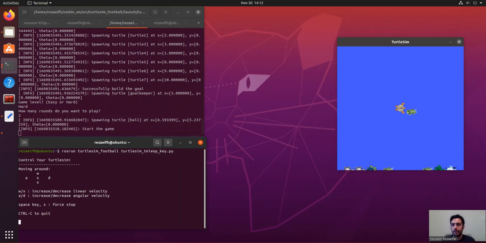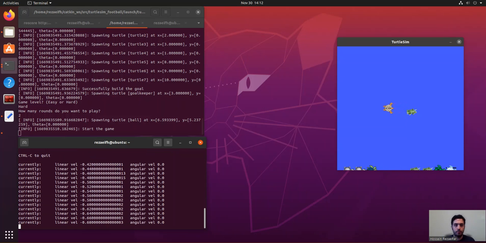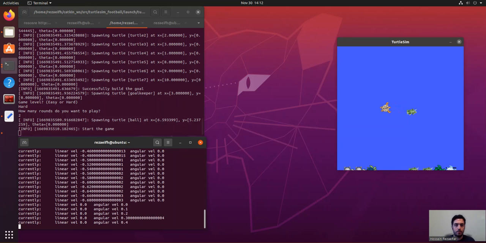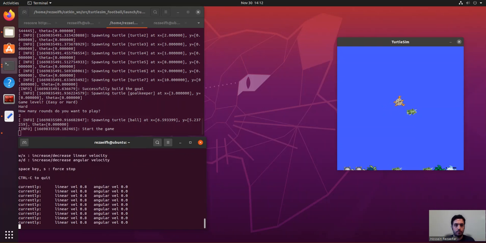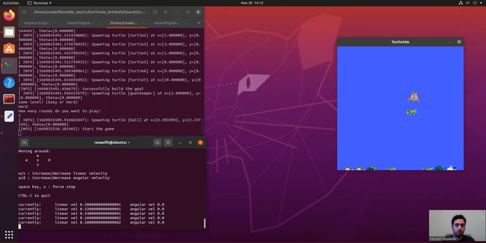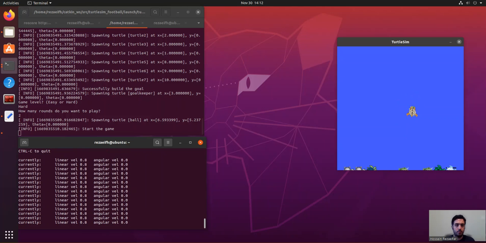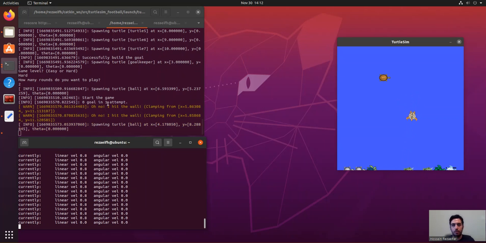Just wait for having the key. Okay, so you can see that we can move the turtle, and for example we can move to this side and then stop again, rotate. You can do some other movements as well, and you can see that it's 0 goal in 1 attempt.